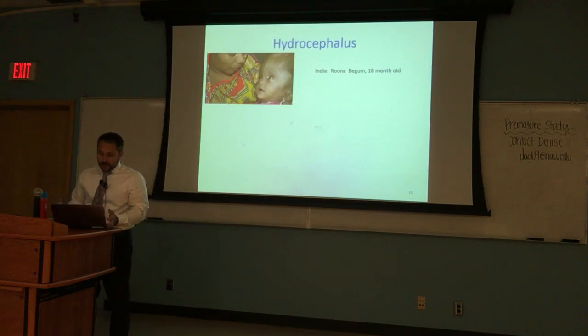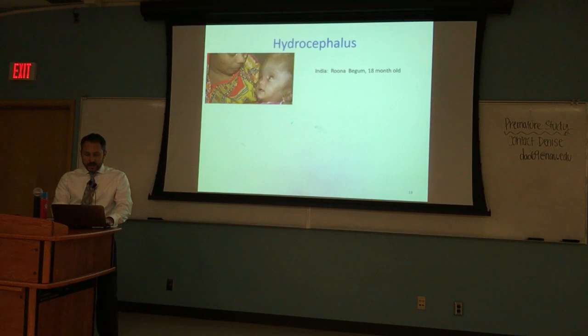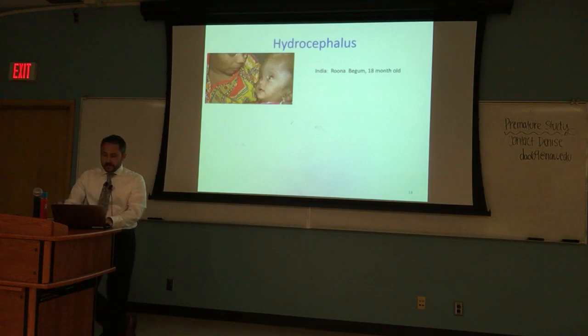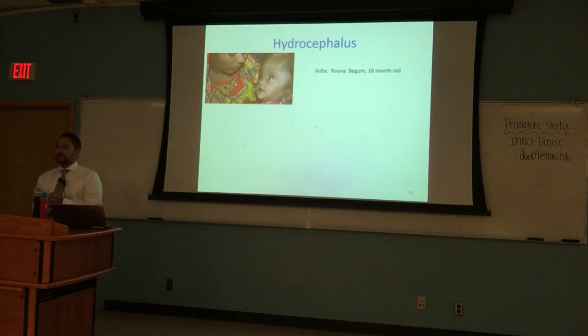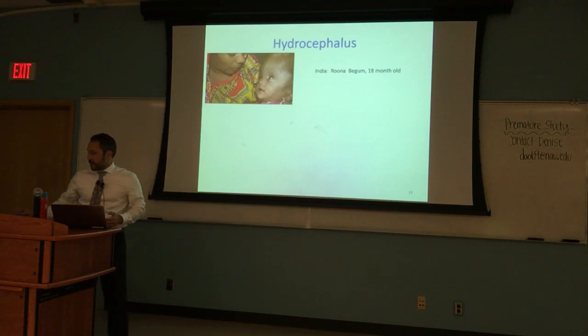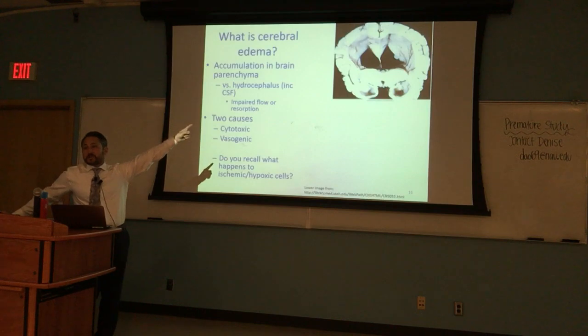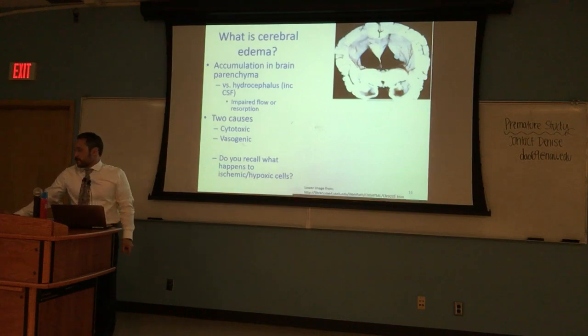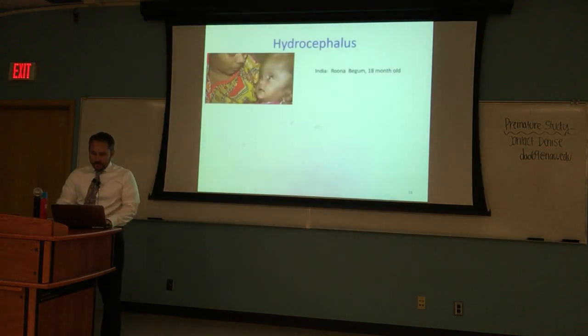This is in India, and this took place a number of years back, in the early 2010s, like 2013. This is a girl named Runa Begum. She's 18 months old, and you can see something's going on with her head, right? She has hydrocephalus. So there is not appropriate draining of the cerebral spinal fluid into the arachnoid villus that dumps into the venous circulation. And so what you have is a buildup in that situation. Okay? So in little Runa, the story began in 2013.